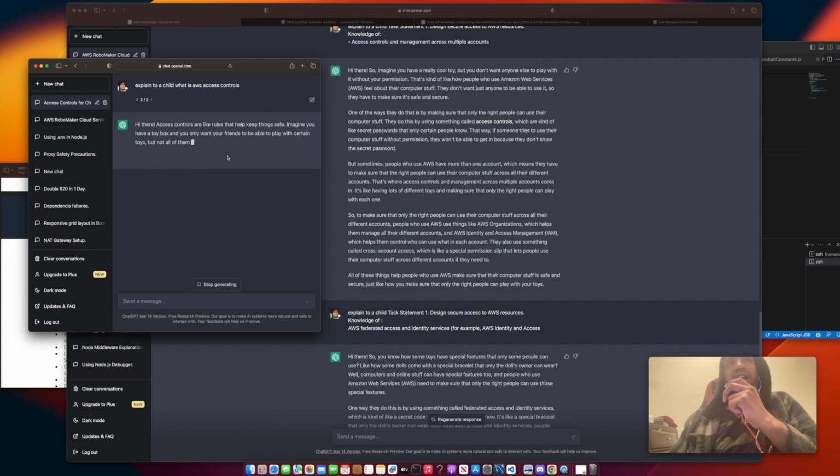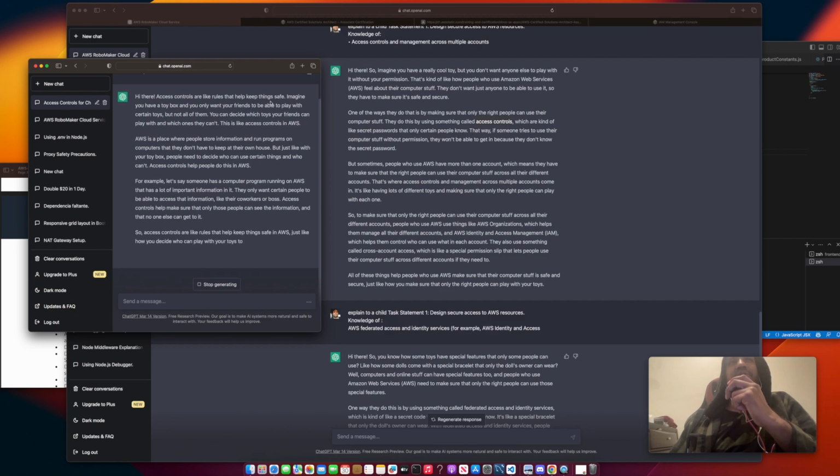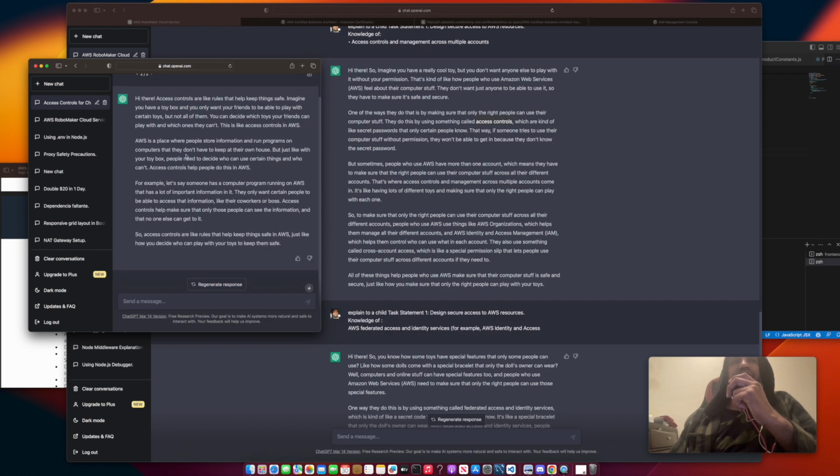Hi there. Access controls are like rules that help keep things safe.